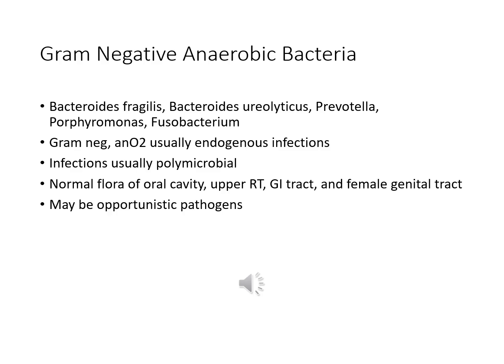These are the gram-negatives that, again, are anaerobes, and are usually an endogenous infection, so within the body. Of course, if it's within the body, they don't have exposure to oxygen. Infections can be polymicrobial, so you could potentially recover more than one pathogen. So do remember that anaerobes can be normal flora of the oral cavity, upper respiratory tract, GI tract, and female genital tract, which is why the majority of those specimens are rejected. And anaerobes can be considered opportunistic pathogens.